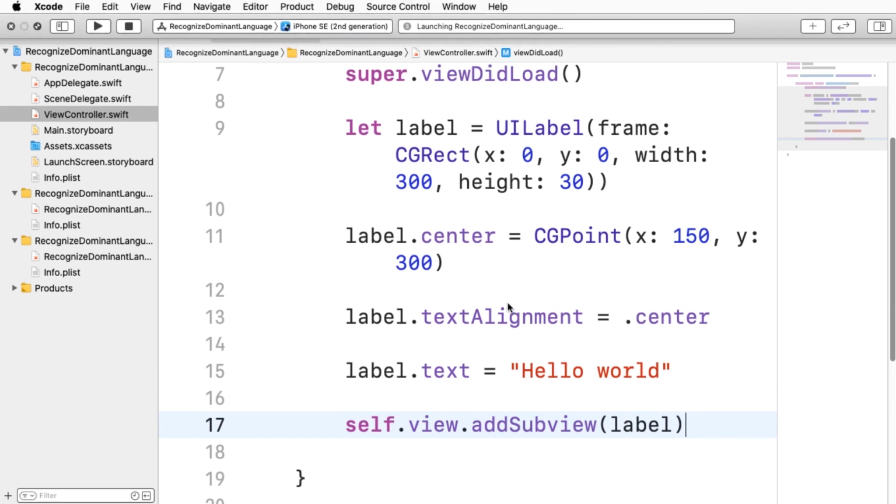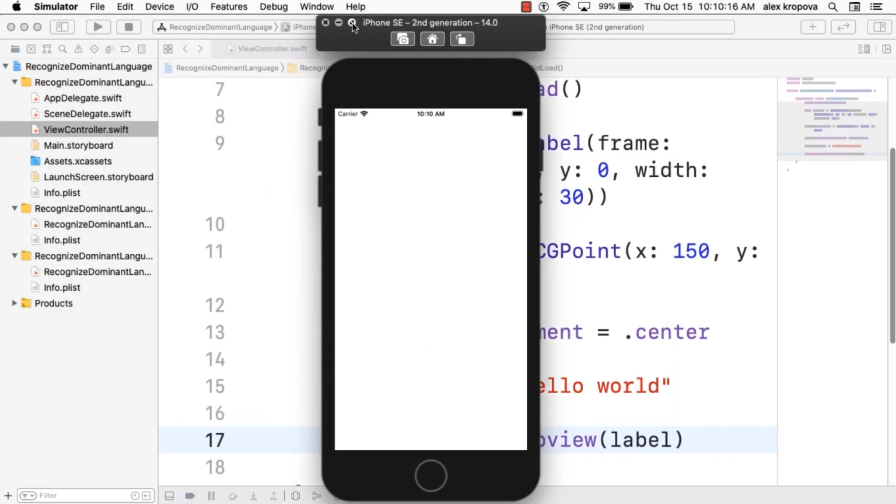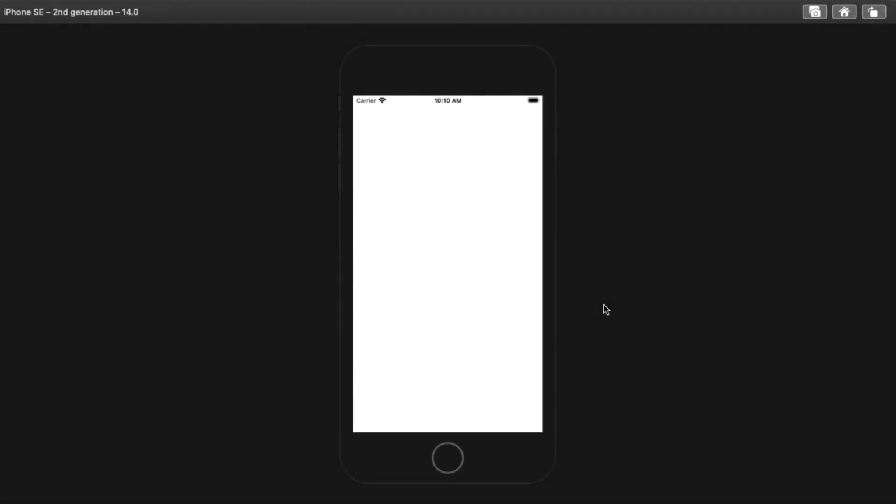So my simulator has opened. I just have to hide my full screen view here and show you the simulator. Here it is. This is the iPhone SE 2nd generation simulator, and I've just pulled it in full screen here. After a moment, we'll see the text hello appear in the label. Hello world, in fact. There it is. That is exactly what we expected to see. Hello world is the label that we created programmatically. This verifies that our project has been set up and our label is working.